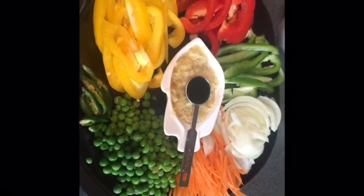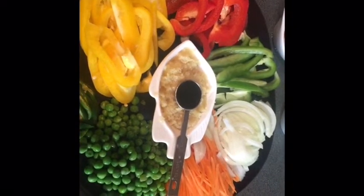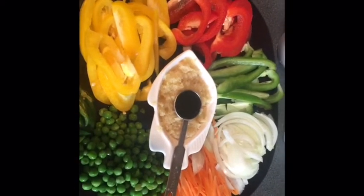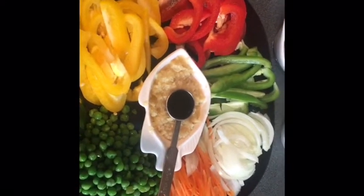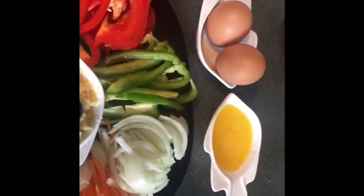Now I have some sliced vegetables for the rice. I also have garlic ginger paste and soya sauce. Also, I have 2 eggs and ghee.